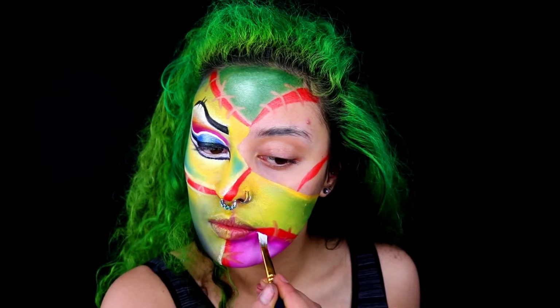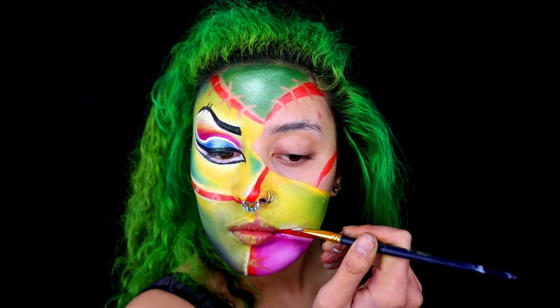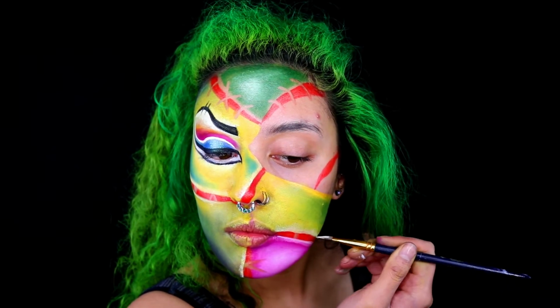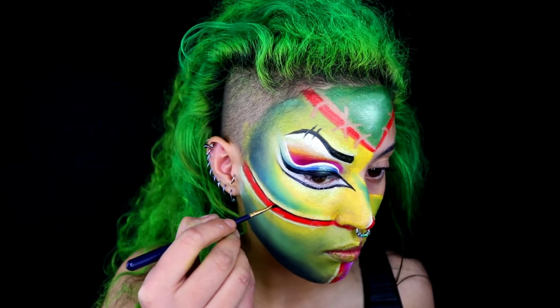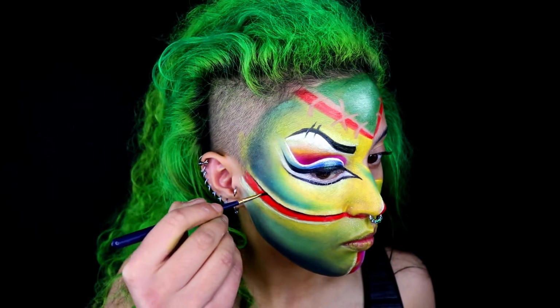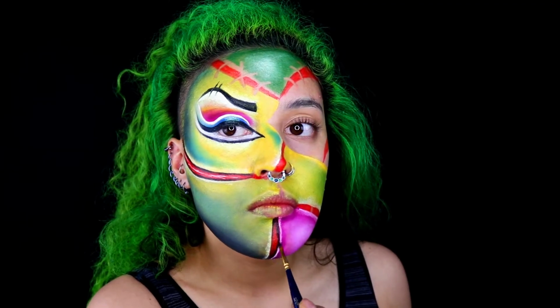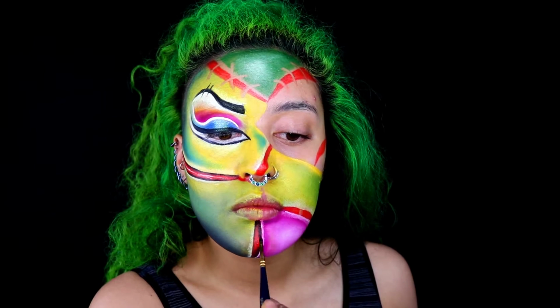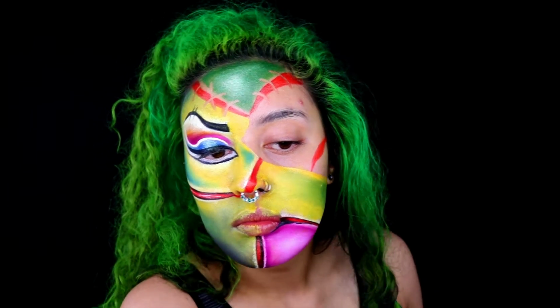And then I'm just basically repeating the same steps all throughout, so I'm applying a little bit of white on the edges, and then before even finishing that, I'm moving on to creating some shadow inside the red sections. I know this tutorial is all over the place, I'm really sorry about that, but I like to work in the most random orders. So I'm grabbing some black this time and a small tiny little brush, and I'm just going to apply this on the edges of the red sections.